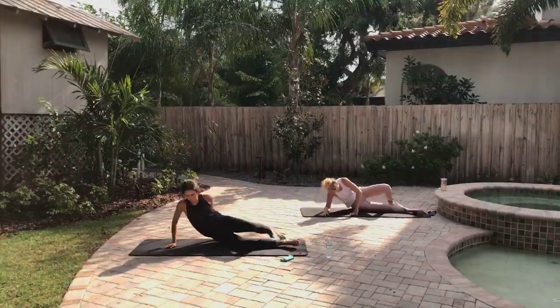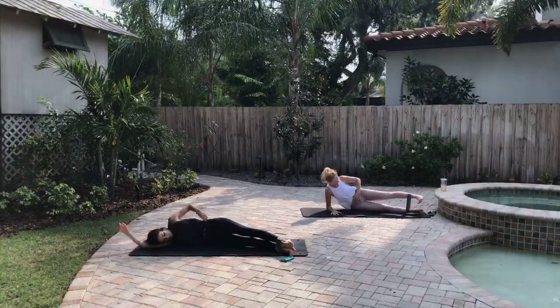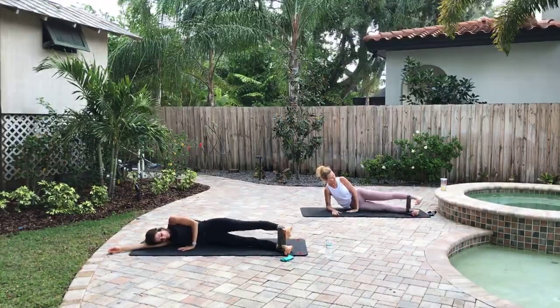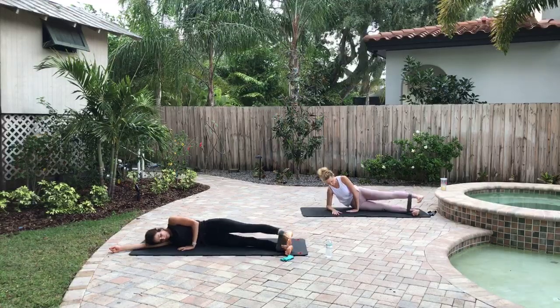All right, so get a good setup. You want to be in that banana shape, either on your arm or on your forearm. We have flex feet to start, so nice flex feet, both feet flexed. Lift and lower, full range of motion if you can. As we do this, I want you to think about pulling that belly up and in.